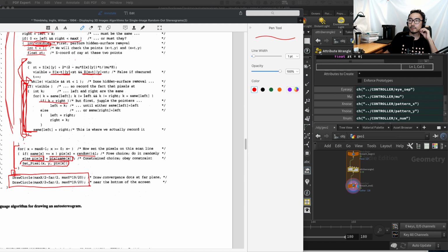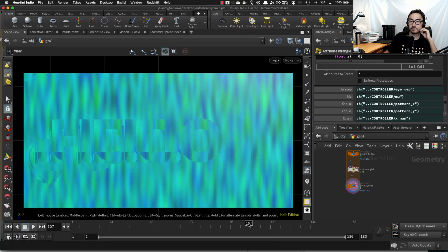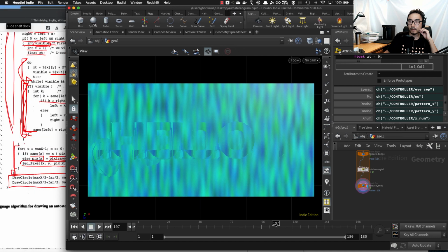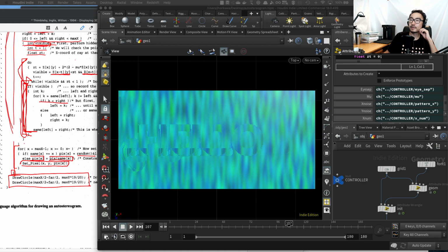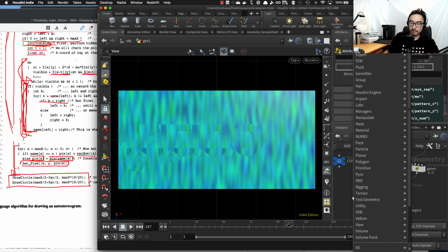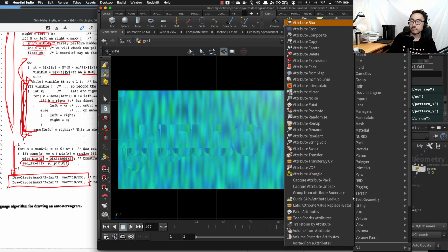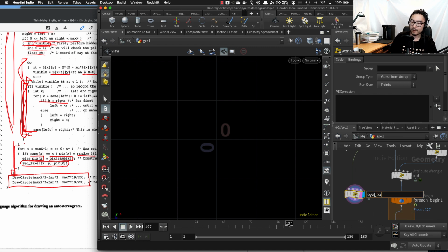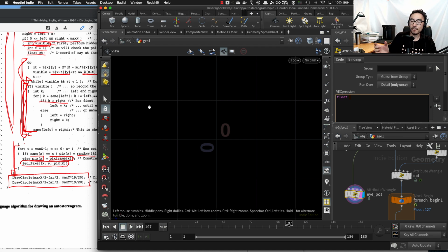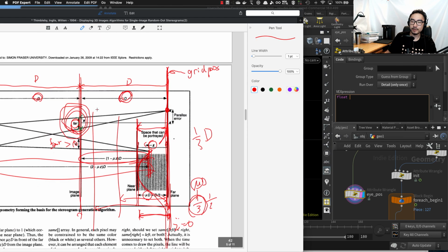Okay, in order to create that point, I want to place that point on top of this grid image, somewhere around here. So I'm going to refer to this grid where to actually place the point. First of all, I'm going to create another Attribute Wrangle. Connect the grid to the second input, and name this as eye position, set it to detail. Okay, and first of all, I can get the separation of these two circles, which is equal to this far value.